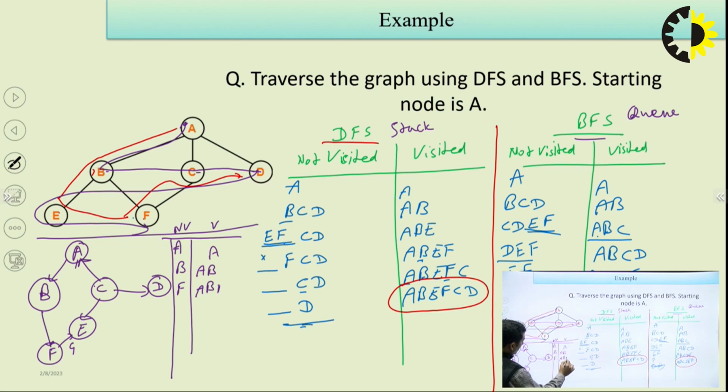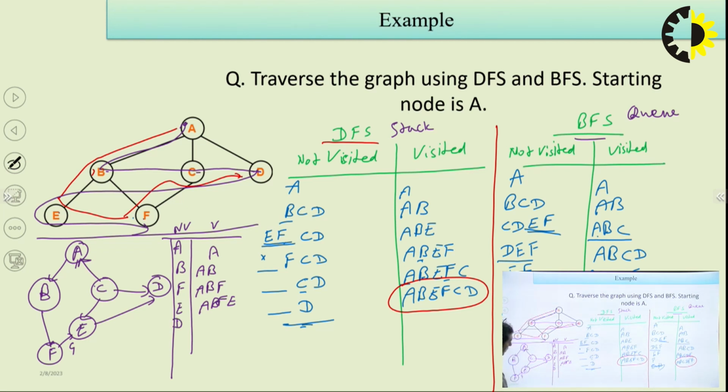Now visit F. The adjacent of F is E. So visit E. Just see here, this is a node and this is the direction.